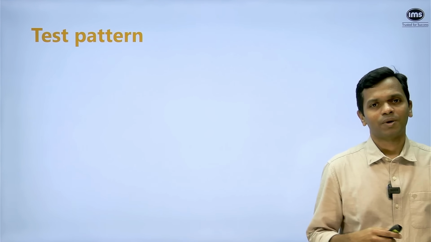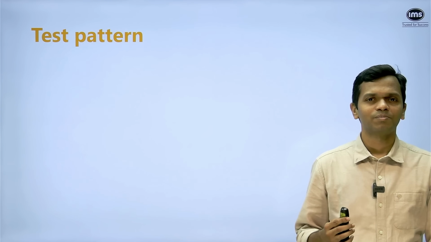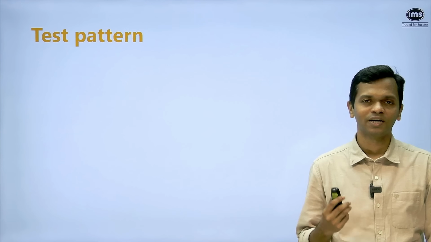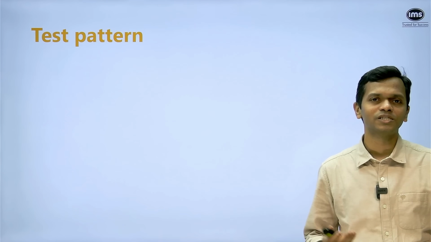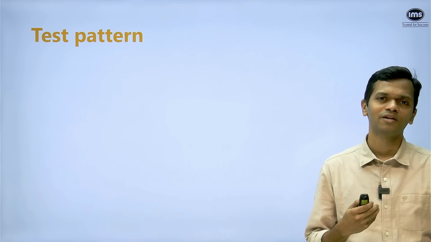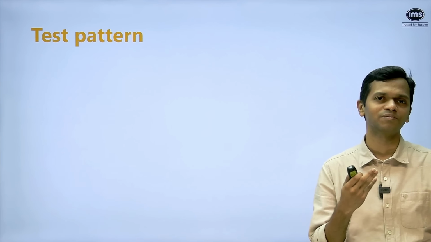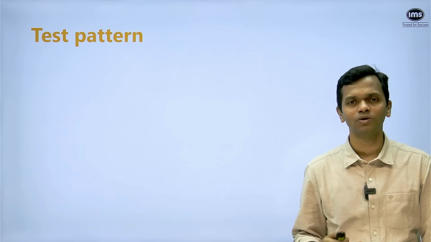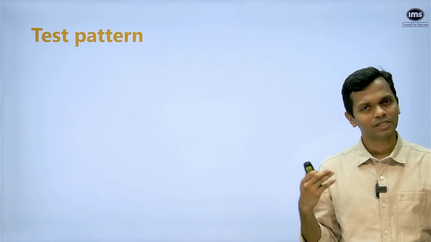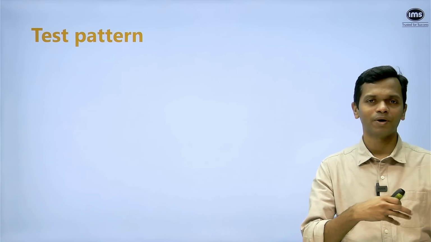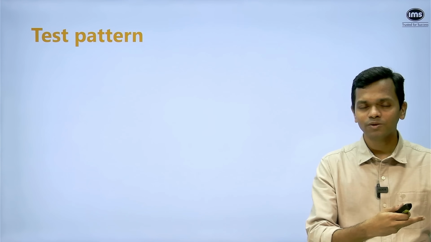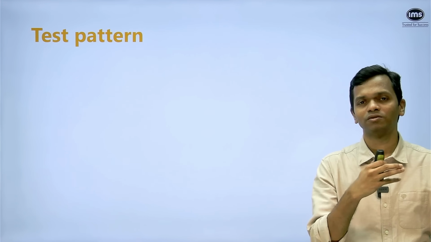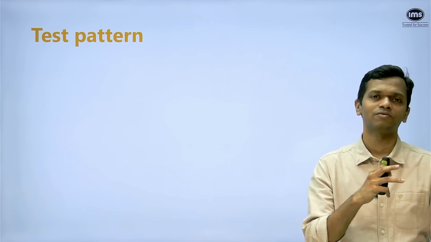Now let's talk about the test pattern. You have to really understand the test pattern because this is one thing that may or may not change next year when you take the test. We are going to discuss what happened last year, and in the last several years. The good thing is, of course, as I mentioned, it's a 3-slot paper. So you have the morning, afternoon, and the evening slot. The individual slots will have the exact same pattern. So they are not going to have a different pattern for slot 1 and then a different pattern for slot 2. That is what will not happen. But of course, the fluctuations in difficulty will always happen.